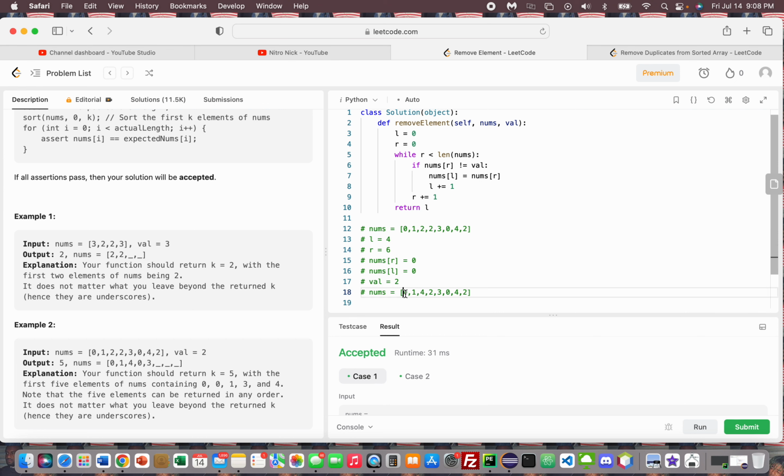So this is 0, 1, 2, 3, 4, 5, 6. This one is not equal to the value. This is nums at 6, which is 4, 0, 1, 2, 3, 4, 5, 6.